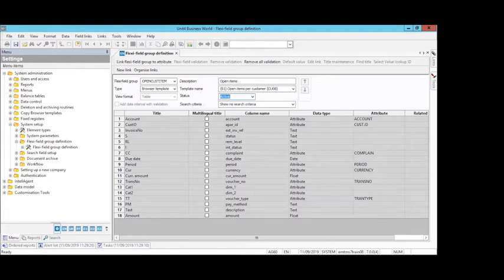Search criteria. It then says, what do you want to do with the search criteria that you've got set up in that inquiry? Do you not want to show it? Or do you want to show all search criteria, or just show prompted search criteria? In my case, I want to show prompted search criteria.